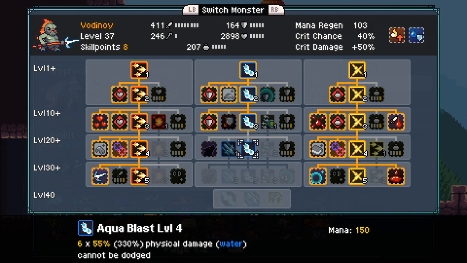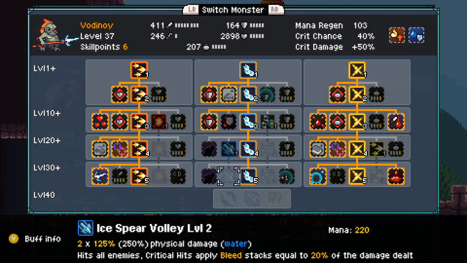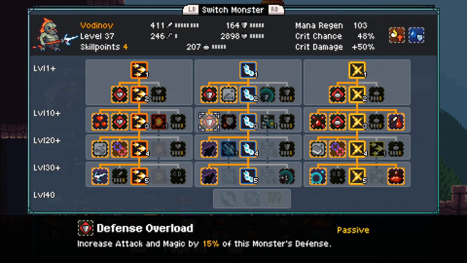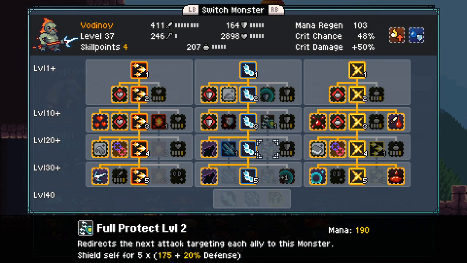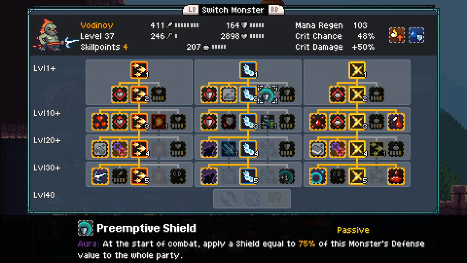In that case, I'm going to go with Aqua Blast, since we do have an option for Ice Spear Barrage, which is quite nice. Double Hunt, yes please. So that means his basic crit chance is 48%, with no crit gear. There are monsters with crit gear that can't get up that high. That's silly.